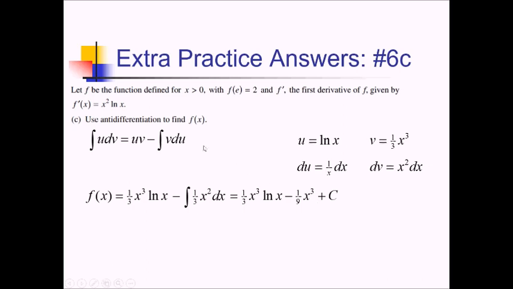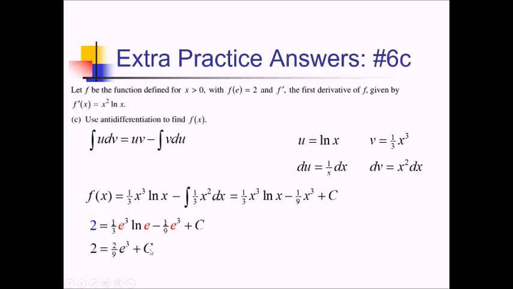So I can write that f, which is going to be the 2 in this case, because this is f of x equals all this. So 2, the output, equals all of this stuff over here with e plugged into it. And let's clean this up a little bit. So ln of e is just 1. This is 1/3 e cubed minus 1/9 e cubed. Well, that's really 3/9 minus 1/9, or 2/9 e cubed.